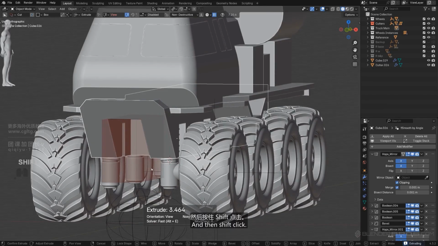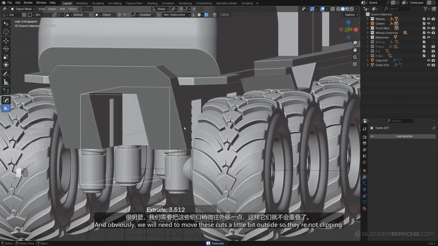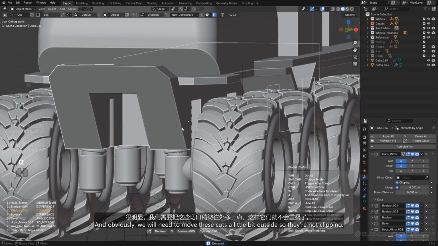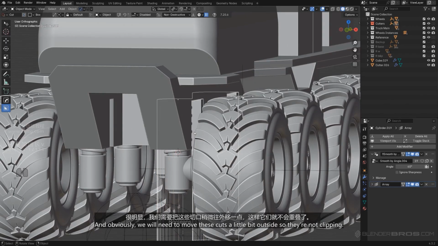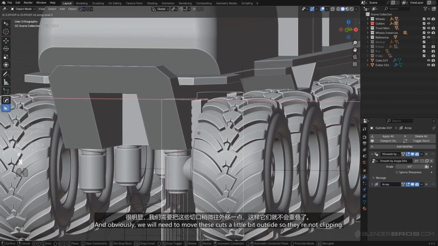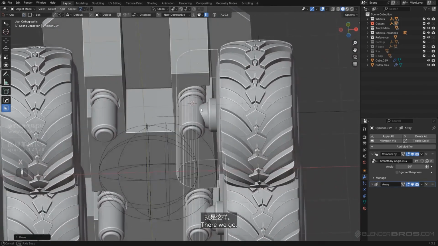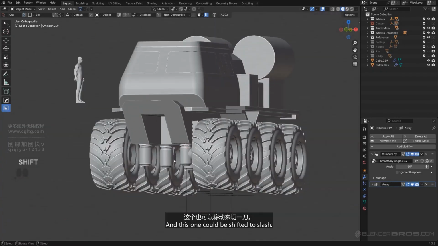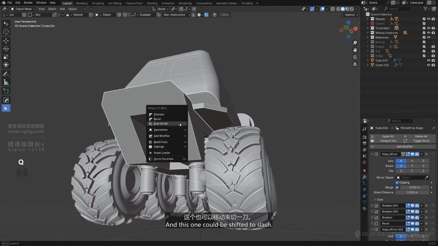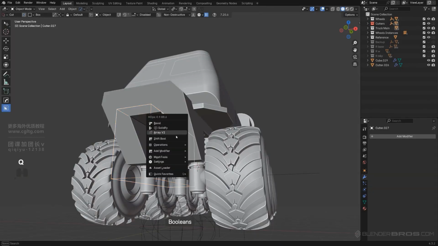And then shift click, and obviously we will need to move these cuts a little bit outside so they're not clipping. Okay, there we go, right? And this one could be shifted to slash.